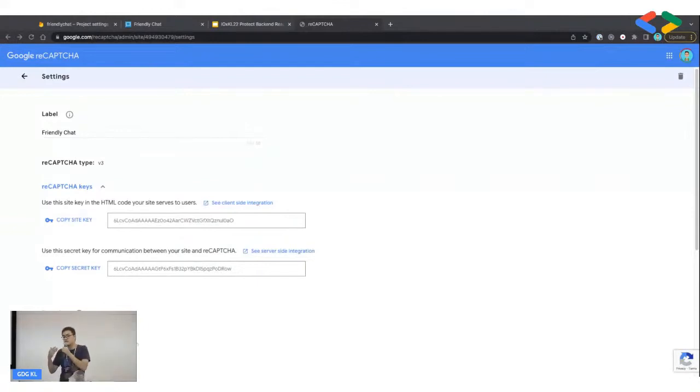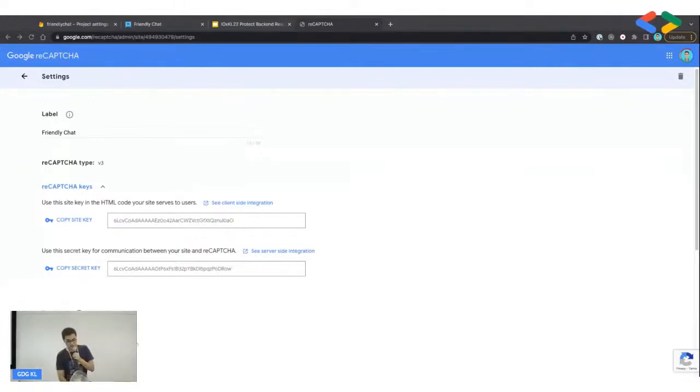So this is an invisible reCAPTCHA, so there's actually nothing that will randomly pop up, asking you to fill in or click which one of you is not a robot or which is a traffic light, right? Or which is a van, which is a mountain, which is a dog, which is a cat, right? So all of this is hidden away and the users will not know anything.